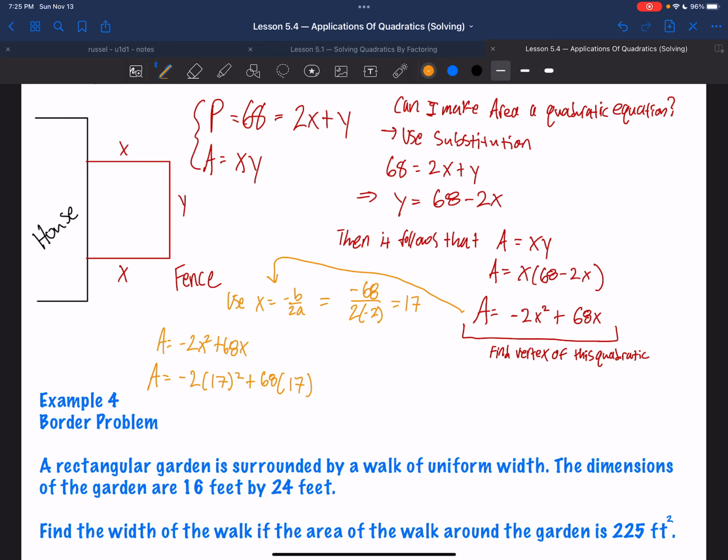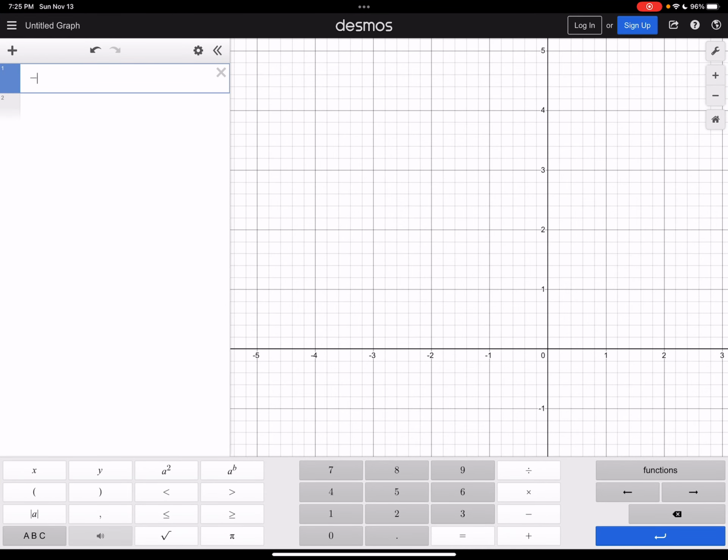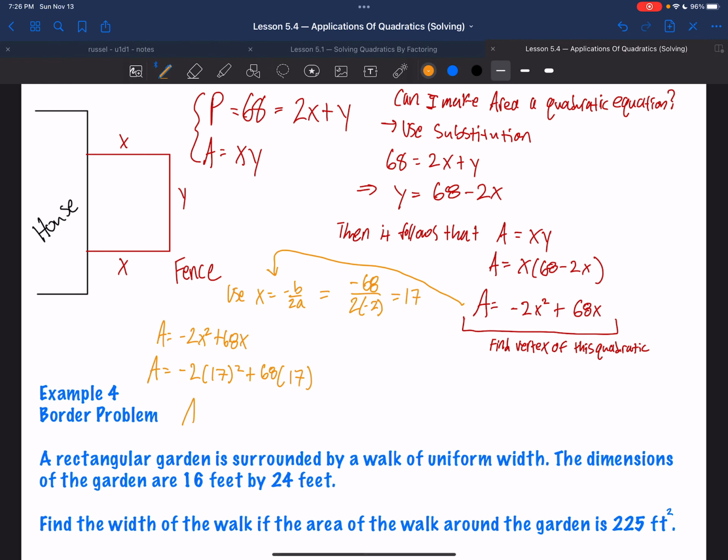Again, this can be accomplished by completing the square, but we don't really have to do that because I want you to use this method for practice. Oh, it's not 60, it's 17 squared plus 68 times 17. 578. Nice. Area equals 578 feet squared. And ta-da, that is my answer. Okay. Pretty simple. Kind of.